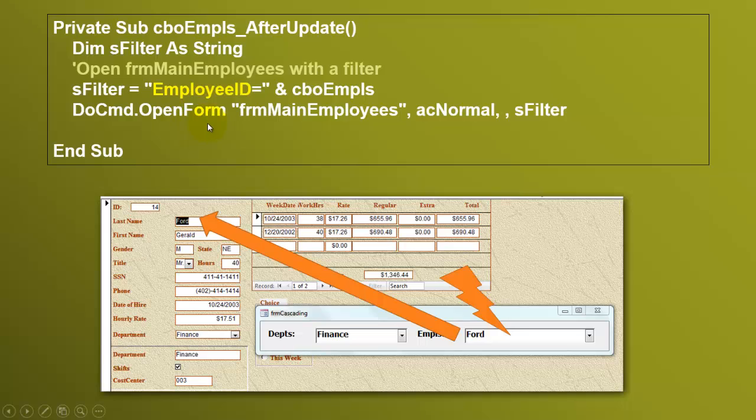method. Open form, open table, open report, open query, etc. They have a very specific set of arguments. First, the name of the form, the object you want to open, and in the last argument it says you can open it with a filter. If you don't use a filter, it will show all the records. So sFilter says I'm only going to show this guy. And then you probably want to maximize that form, but that is up to you.